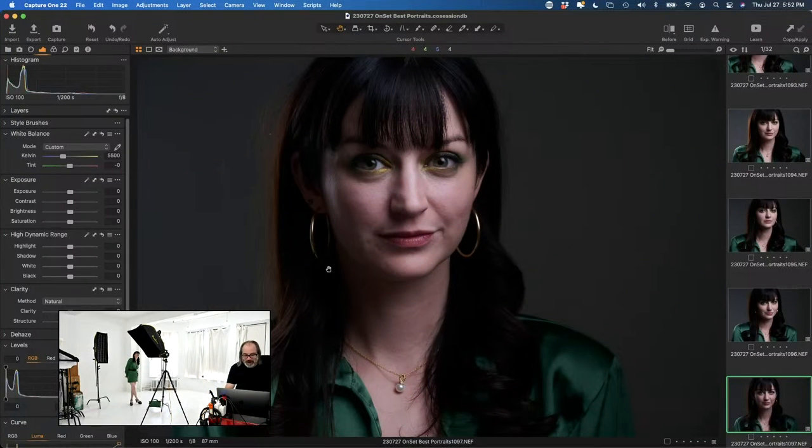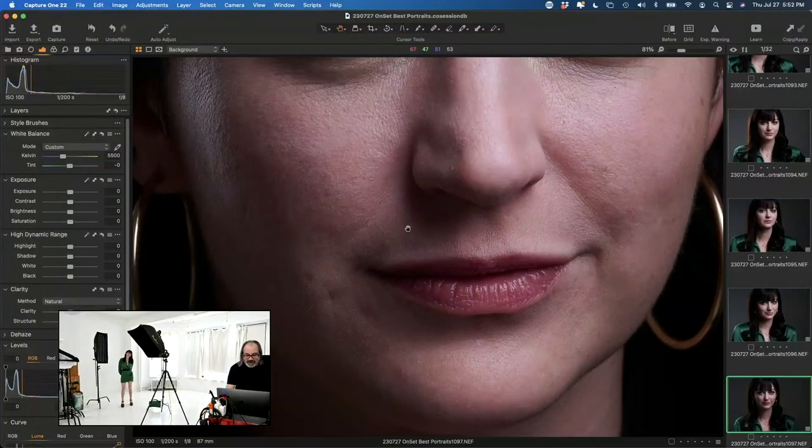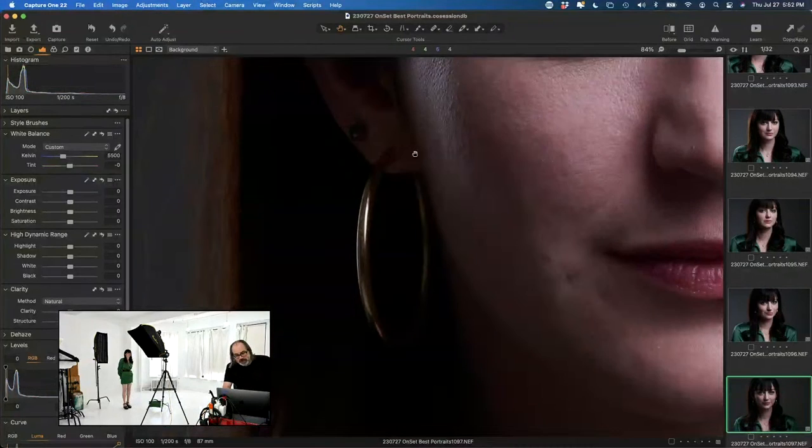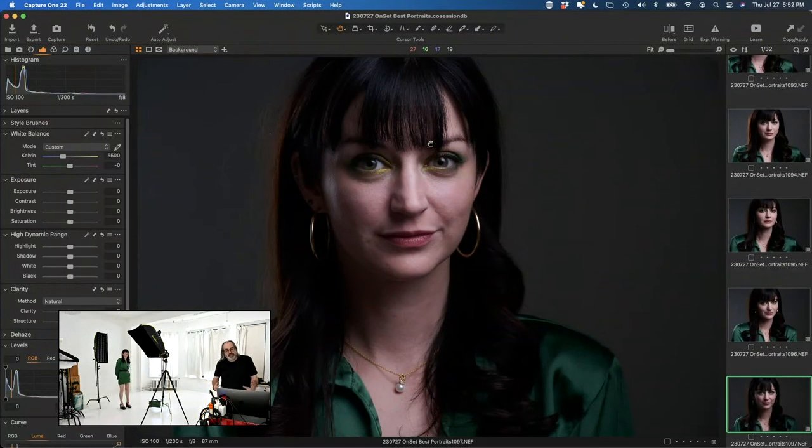Okay, so I gotta adjust my power and stuff again. All right, so the background's darker again. Oh yeah, it's wrapping nicely. I try to avoid the light hitting the cheek, but you can see it actually doesn't look bad in this, and that's because of the exposure and all the saturation that's going on. This is a very highly saturated image.